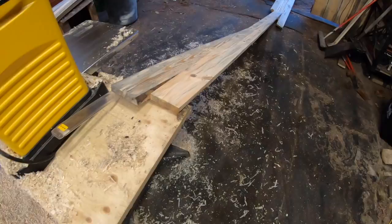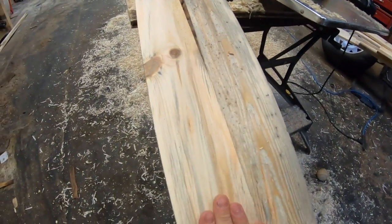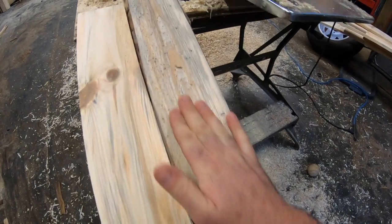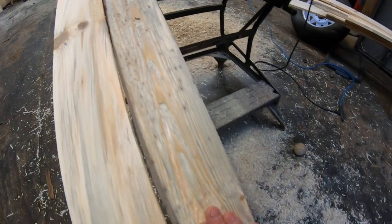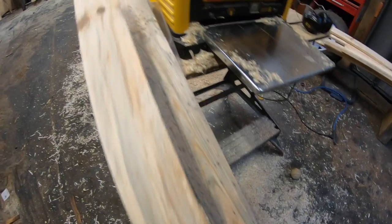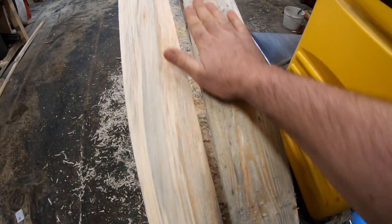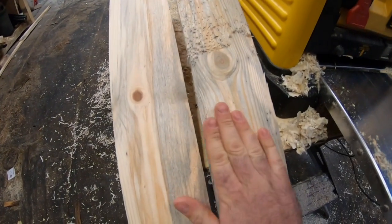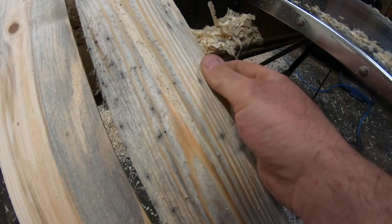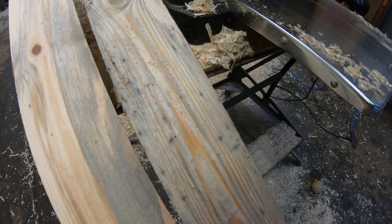And check this out. I've got 2 pieces of wood in front of me. The one on the left has brand new planer blades. The one on the right has quite worn planer blades, basically worn out. And here's the big difference and what you're going to notice in finish. This starts to look like the wood is being torn. You'll start to feel the contours in the wood. I can actually run my fingers along there and feel all the bumps from all the different bits and pieces in the wood grain.